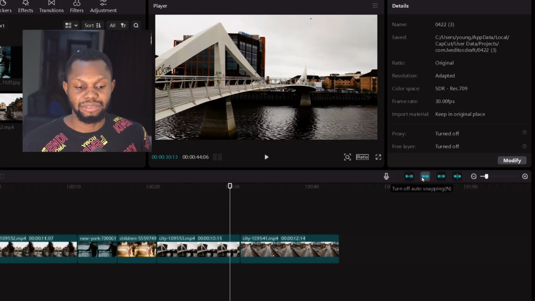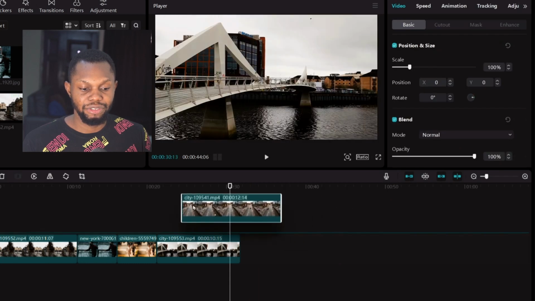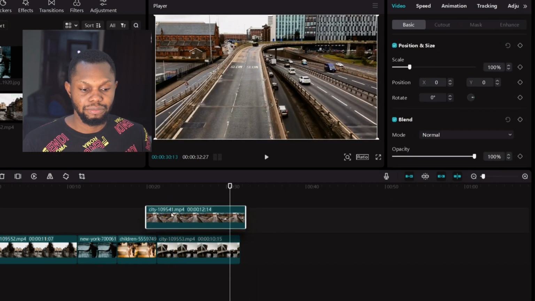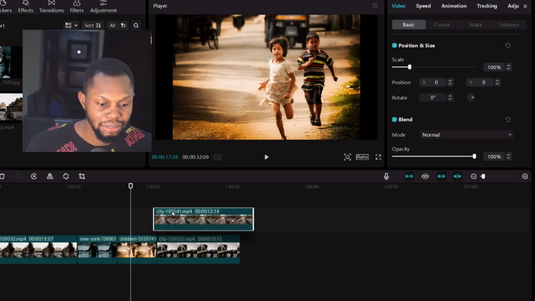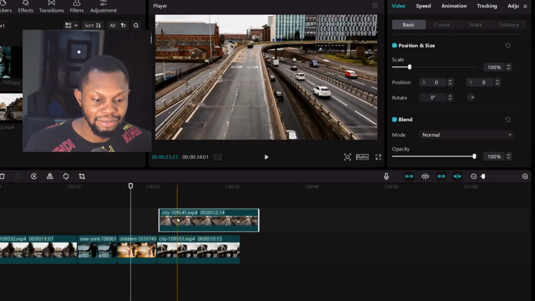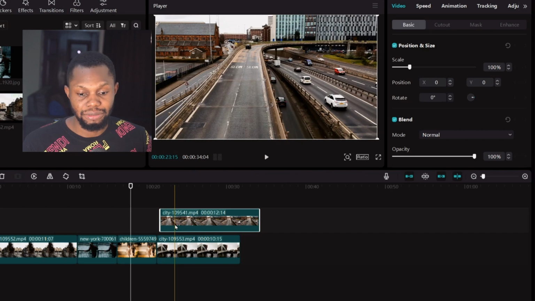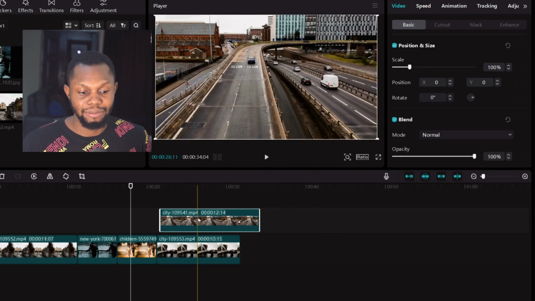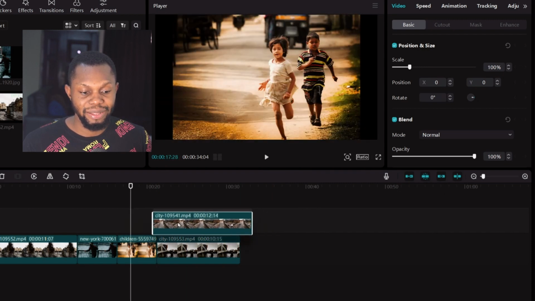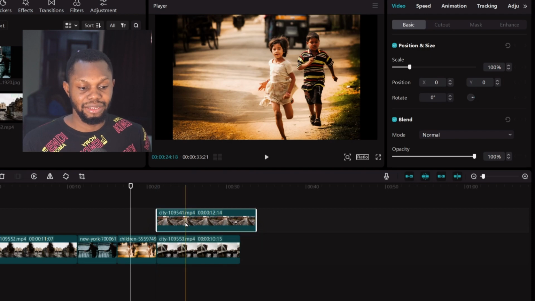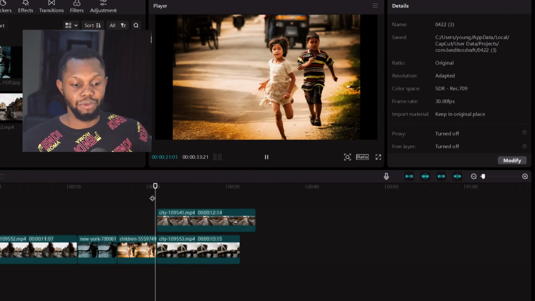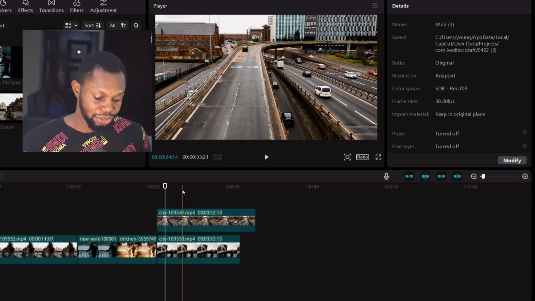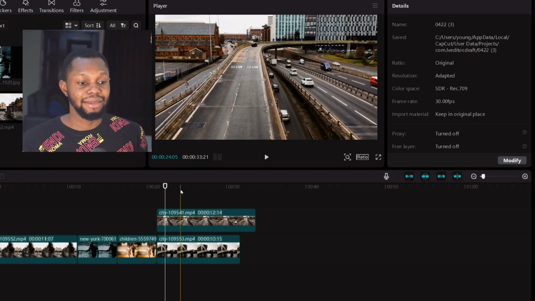Now, what auto snapping does is that it allows you to align footage. Let's say I want to move this footage to be directly above this one. I might not know exactly where it is or how to make it align. If you want your footage to align at all times, enable this auto snapping, and the shortcut for that is N. So you see, it shows a line telling me it is aligned. I can leave it there, so that footage is aligned. This works for texts and other elements like stickers.